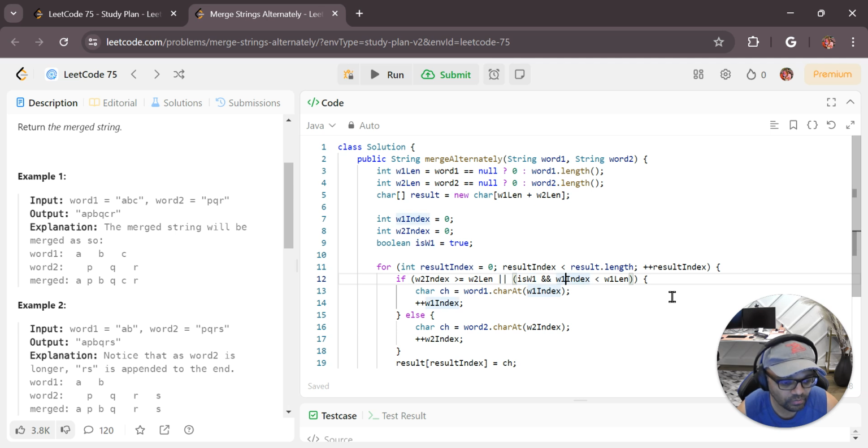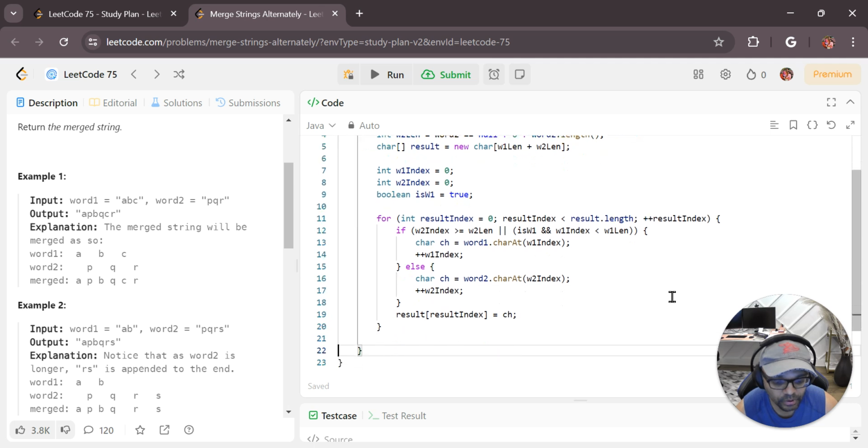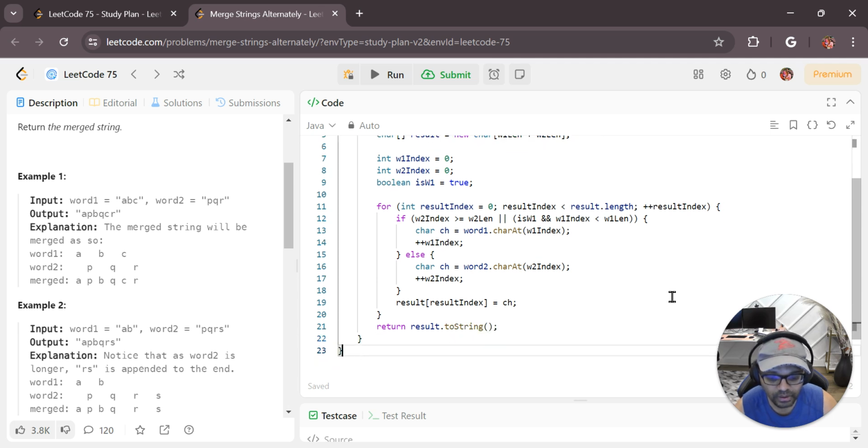And in that case if we ran out, then we will have more characters in W1, unless we have a bug, which we could check with an exception inside the if, but I'll skip that for now. And then also, or it is W1's turn even though W2 is not empty and W1 is not empty. So I think those are the conditions in which you pick from W1. Otherwise you pick from W2, and then I think you just do return. I do not remember if this is how you do it. I think it is in Java.